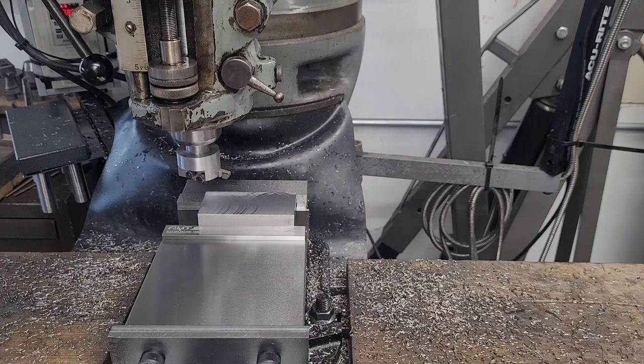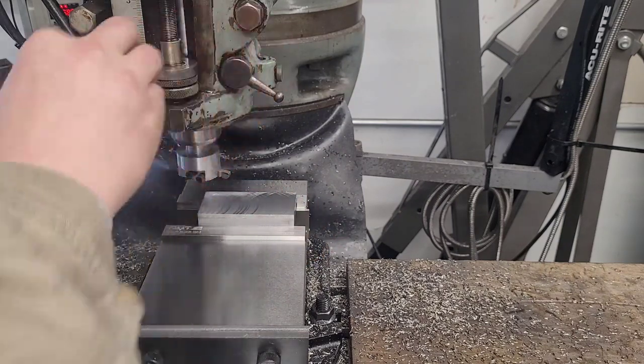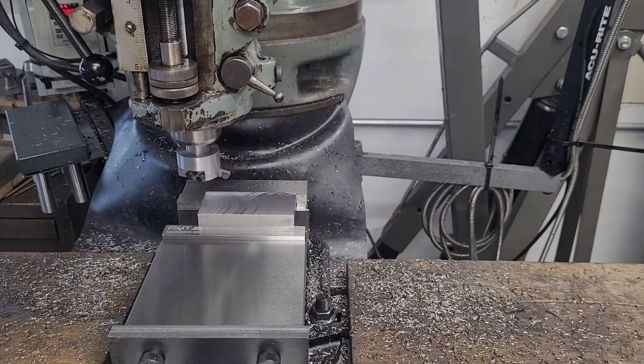Really what we're seeing is an uneven travel speed because I'm hand-feeding this — I don't have a power feed on this machine yet — and also tool grind. I'm still learning how to grind tools for a fly cutter. I've never really used one, and for as long as I've been at this I don't think they're mission-critical tools. What I've always done if I needed a large flat surface is honestly just broke out the surface grinder, so we're learning together.